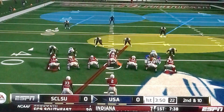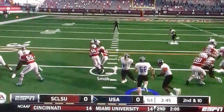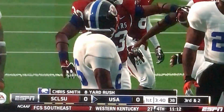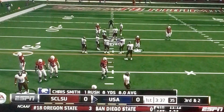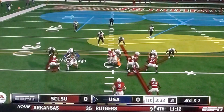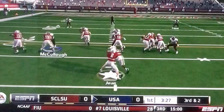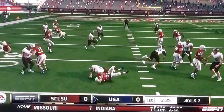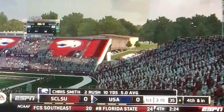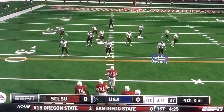And you see there on the bottom of the screen, Casey Bug is going to be out for the rest of the game with back spasms. Really big loss for the Mud Dogs. So really need the rest of his team to come together and try to pull out another win for the Mud Dogs. Because Casey Bug is not going to be able to help us out for the remainder of this game. Really unfortunate. Dude was a beast in the UAB game, and thought maybe he could replicate that against South Alabama, but it doesn't look like that's going to be the case.